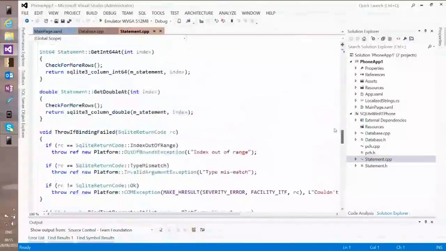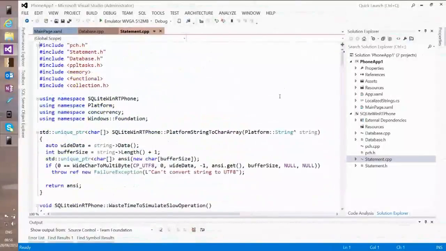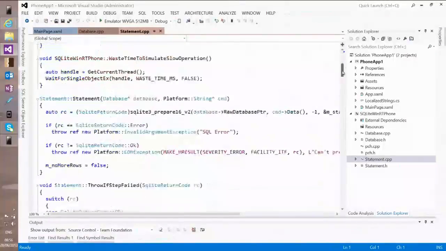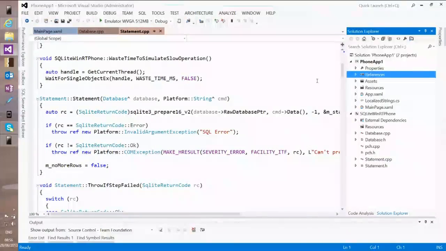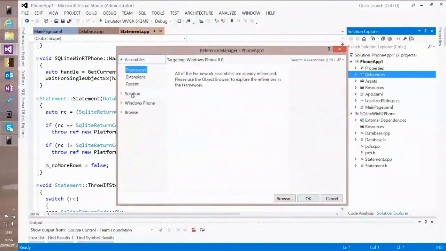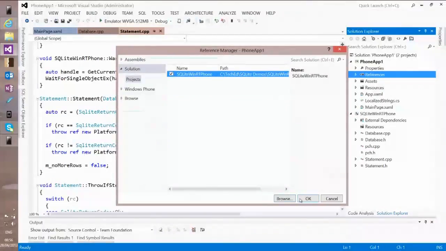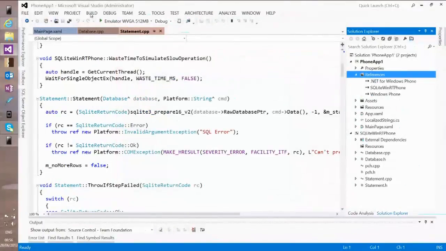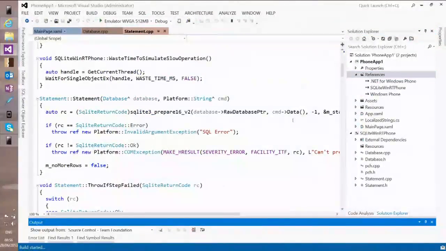It's just a thin wrapper around the methods on the native DLL. Then you just have to add a reference from your managed project to the wrapper, and you build, and that should be good. And then we can actually start adding some logic.